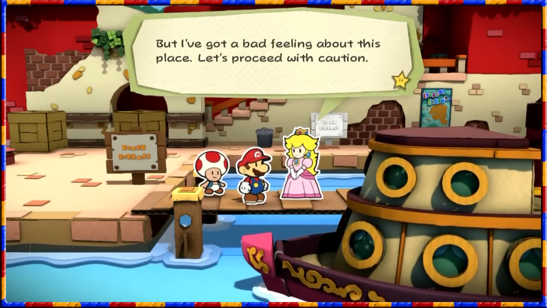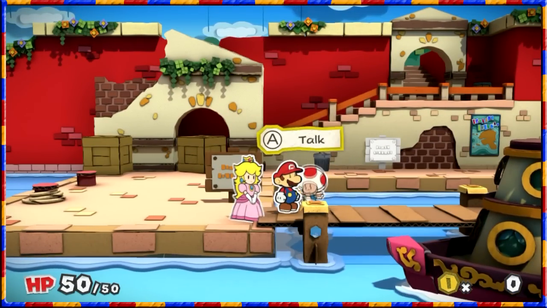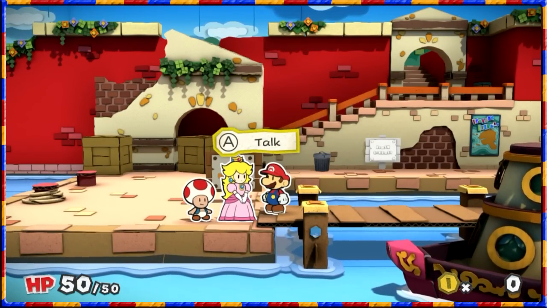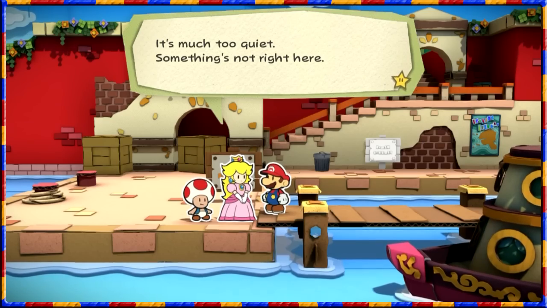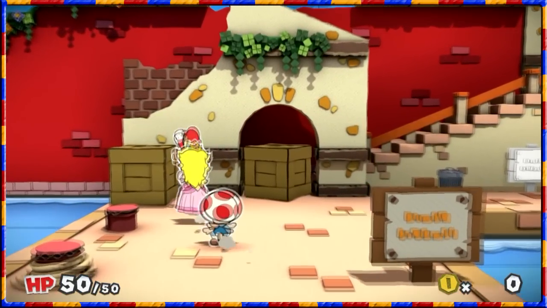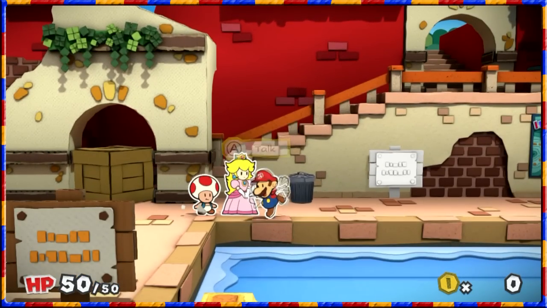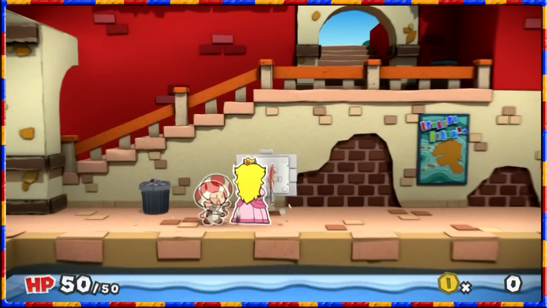Let's proceed with caution. Alright then, so proceed we shall, though we can just talk as well, as we've got ourselves compatriots. It's much too quiet. Something's not right here. Okay, with that said and done, we can jump. And not much else. It seems like we can go in the water as well if we push too far.